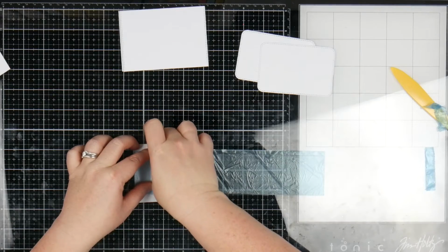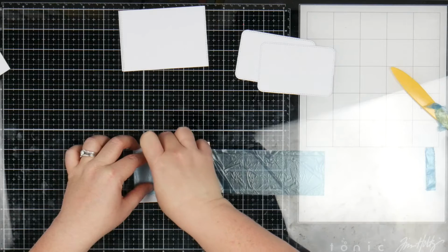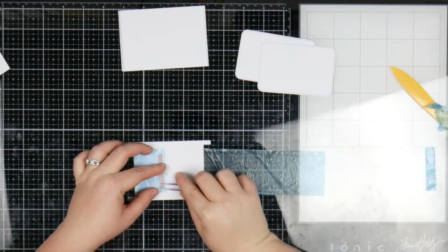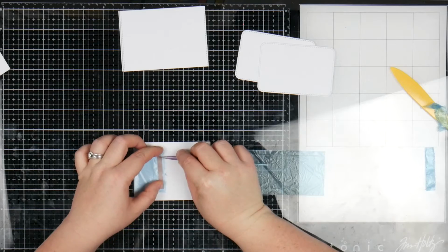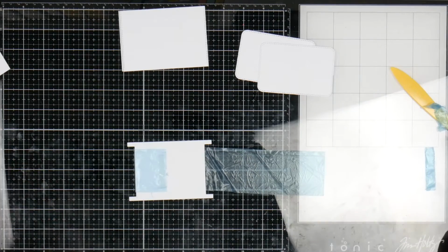Pull this off. This is the release paper. I'm just pulling that up. If I can get my nail in underneath it, might need the tweezers. I was really hoping that in isolation I'd stop biting my nails, but yeah, no, it's gone the other way. Biting them more. Not enough to do.